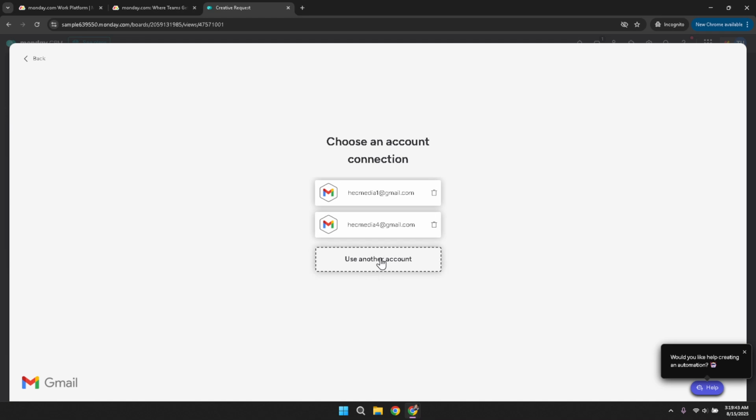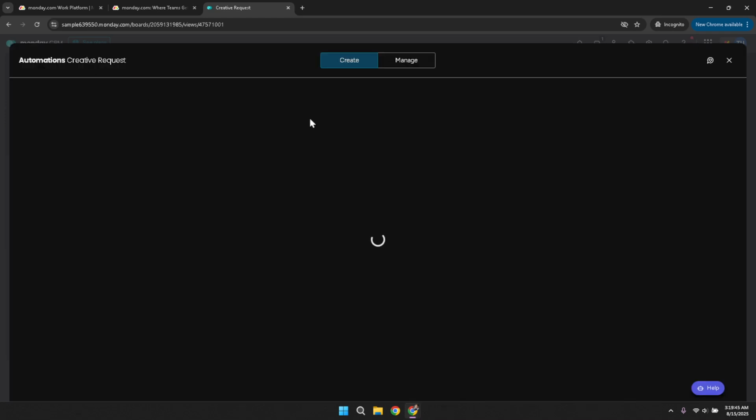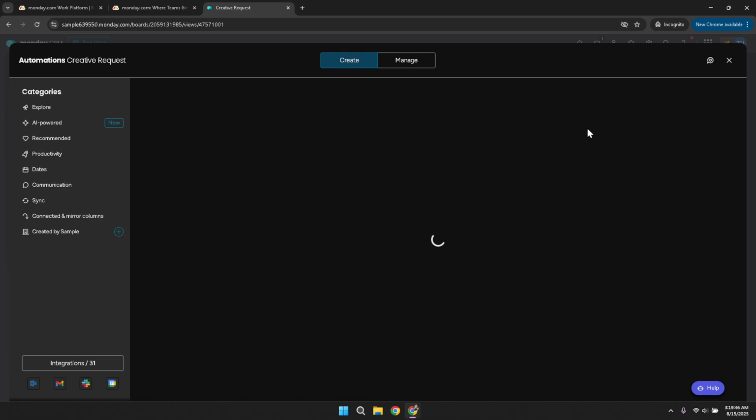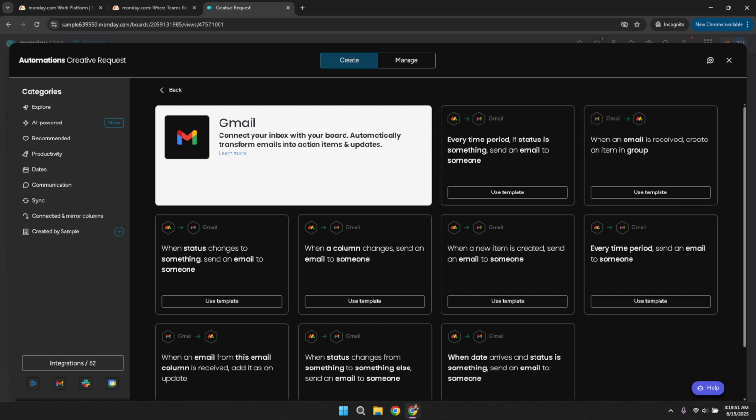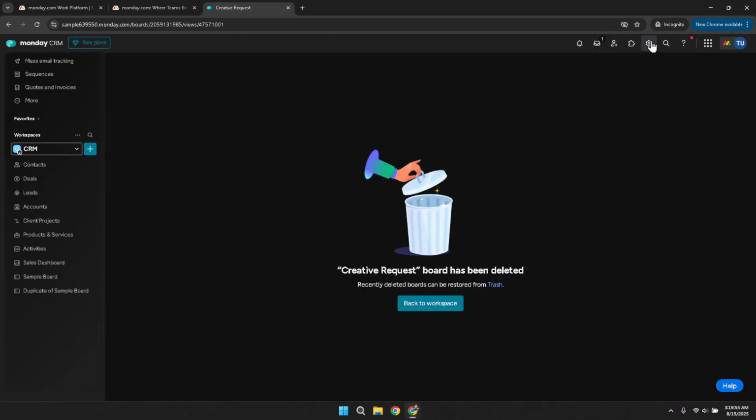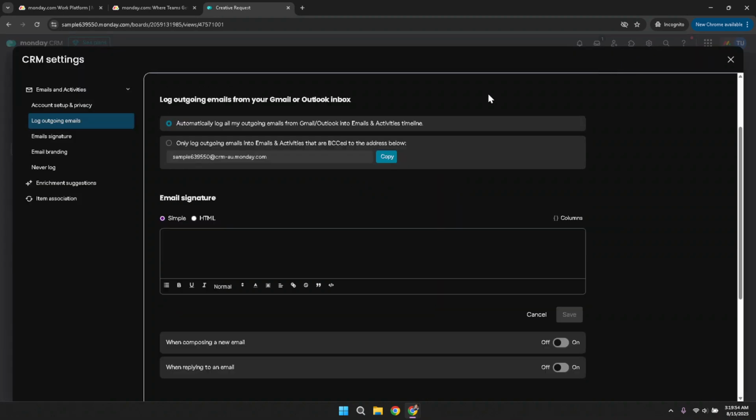Here's another handy tip. Ensure you're signing in with the same Google account you initially used for monday.com login to keep things consistent and avoid confusion. Once you've selected your Google account, you'll be asked to authorize access. Authorization means granting monday.com permission to access your emails. This access is essential for seamless integration, allowing monday.com to manage your emails effectively within the platform.